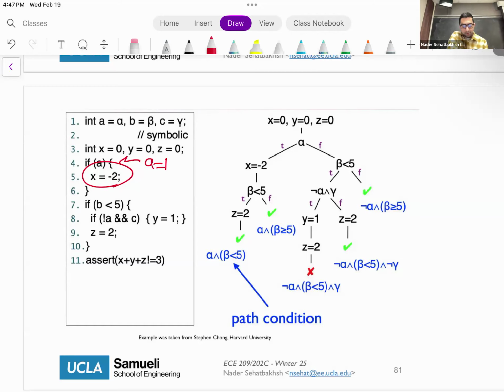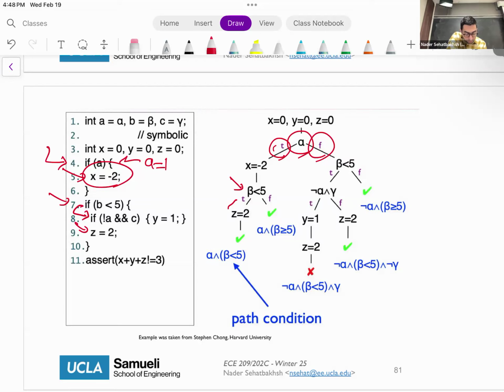So the first line of the code is here. I'm going to say alpha. Alpha could be either true or false, right? If it's true, then I have X equal to -2. Then I'm going to go here. This is my beta. If beta is true, I'm going to go through this if-then-else, and in this case Z is definitely equal to 2.